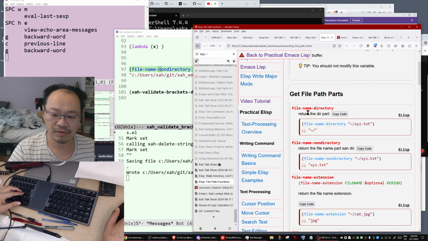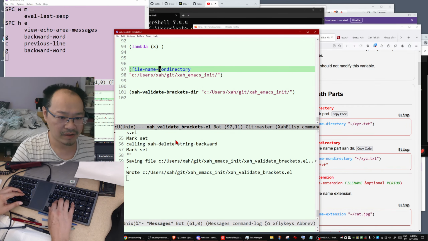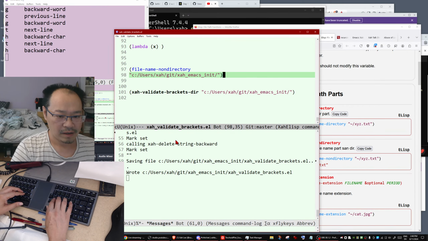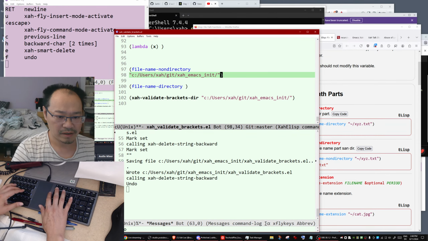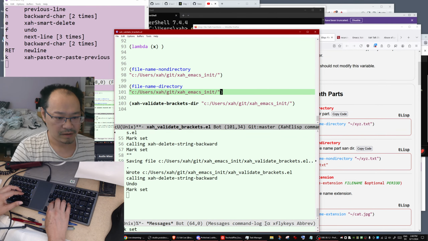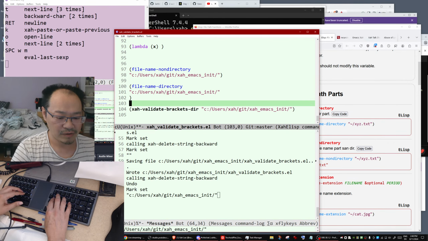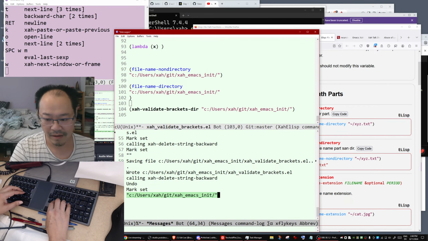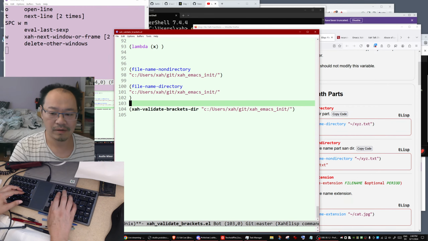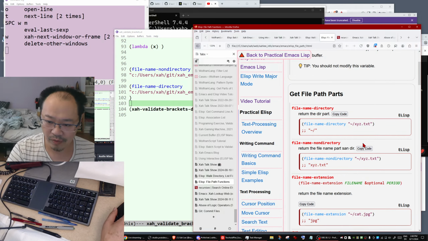File name directory. Okay, I think that's file name directory. So let's try that. Evaluate it. Yeah, but it gives the full path. We don't want the full path. We just want the last path.